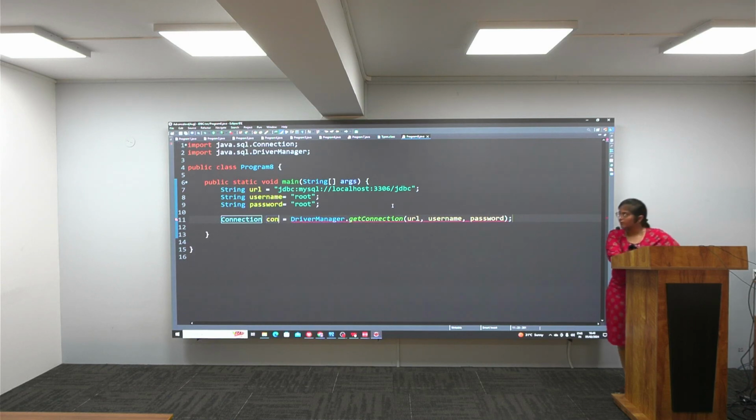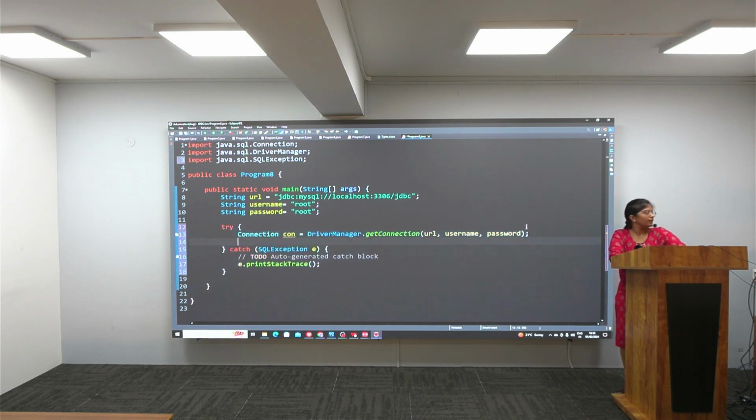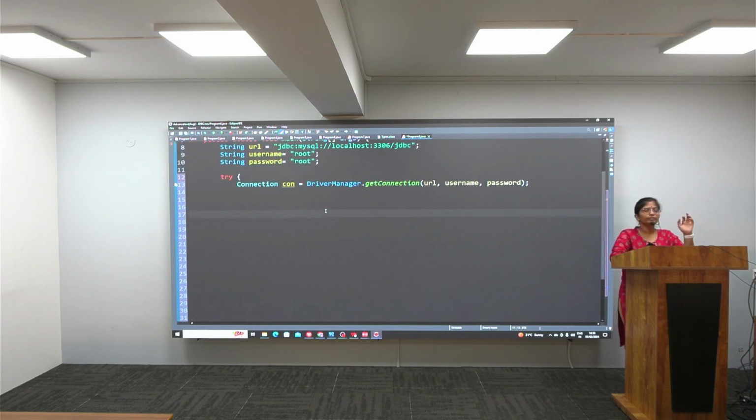So obviously, it is giving you an exception. Let's handle it using try catch. Okay. What is the next step? First write a query which we need to pass for a statement. So I'll write a query string query. Again, I am telling you all these standards. I am not repeatedly telling you. You need to be following.